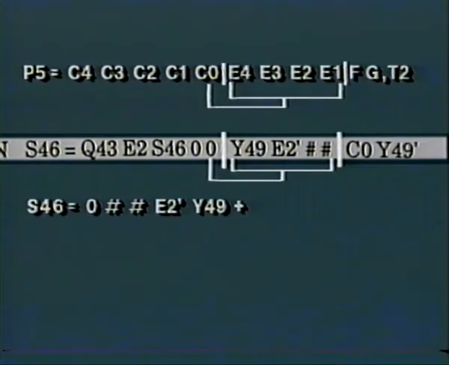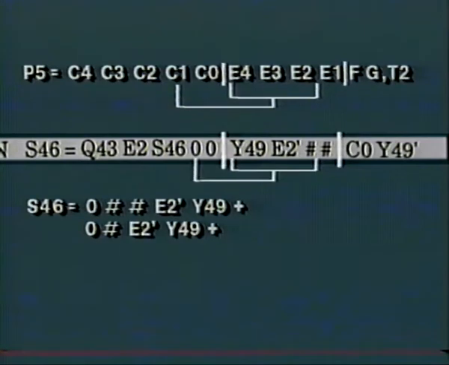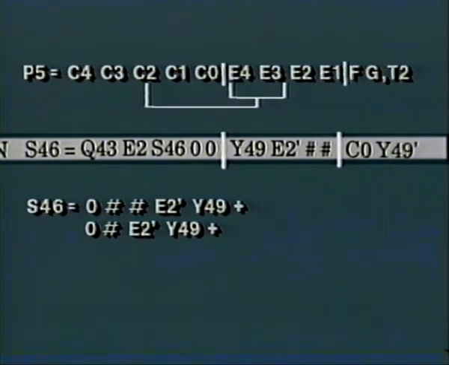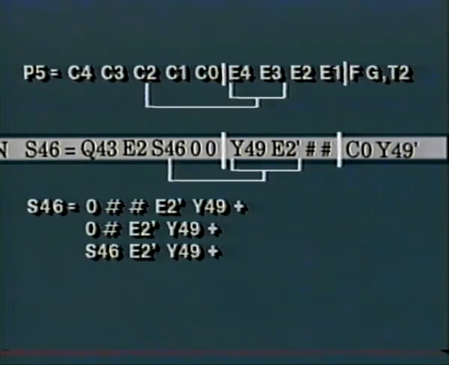E2 not, and Y49. The next condition is C1 ANDed with the first 3 E terms. That would make 0, pound sign, E2 not, and Y49. The next condition is C2 ANDed with the first 2 E terms. In our example, that'd make S46 and E2 not and Y49.